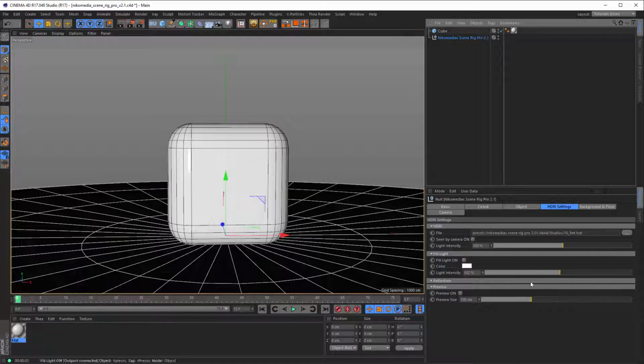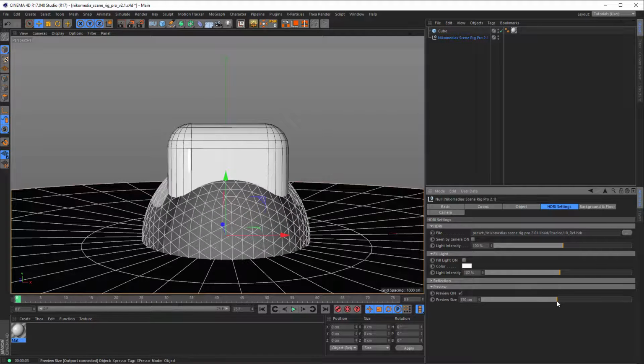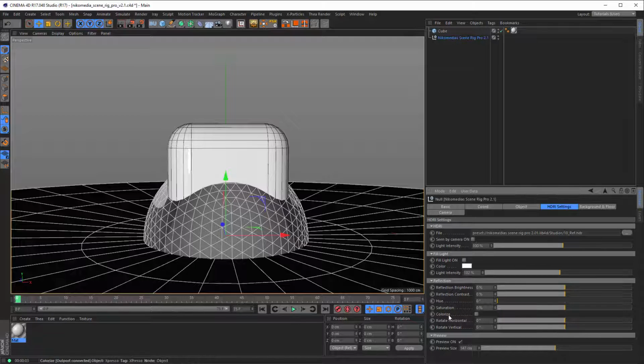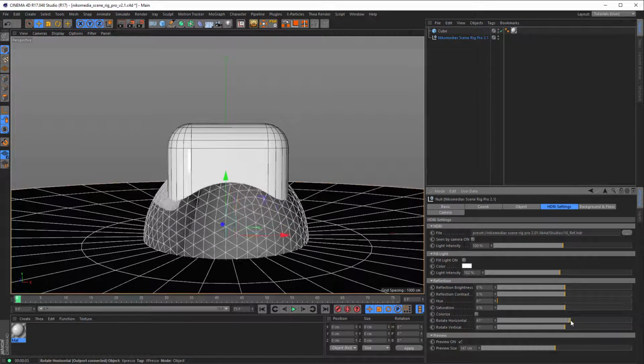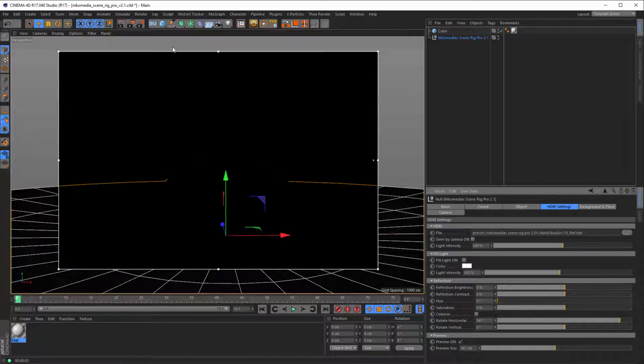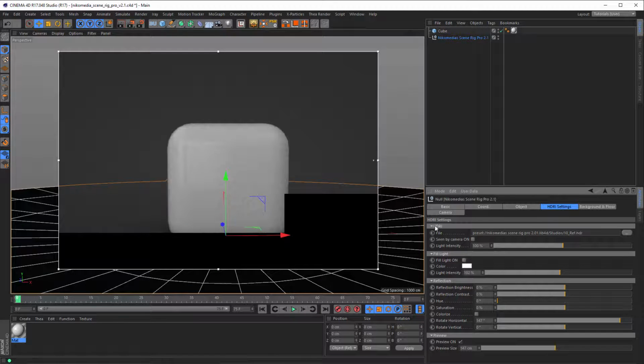Okay, preview on for a moment, make the preview a little bigger, so that I can see where I am. So this we know, everything the same like in the previous version. So something like that. Alt R for interactive render region.